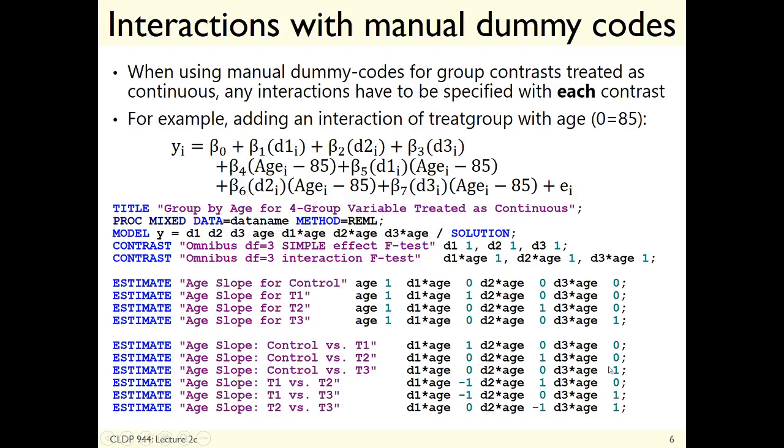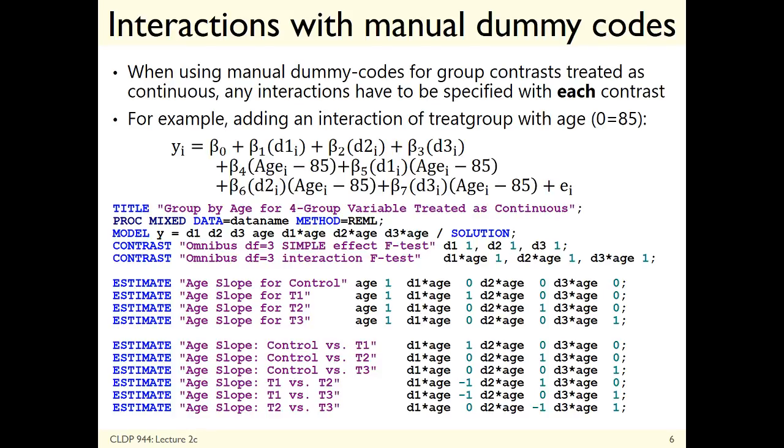So if I found, for instance, a significant omnibus interaction, that somehow age interacted with group, it's like, now what? How do I talk about that? These are the things that come next. More specifically, age only mattered in the control group. It did not matter in the treatment group. Things like that help you explain what the pattern of the interaction is.